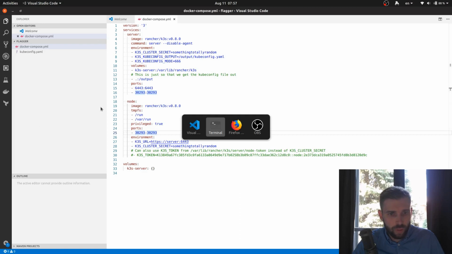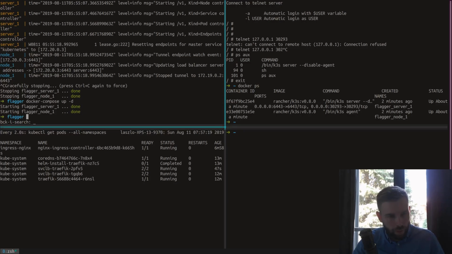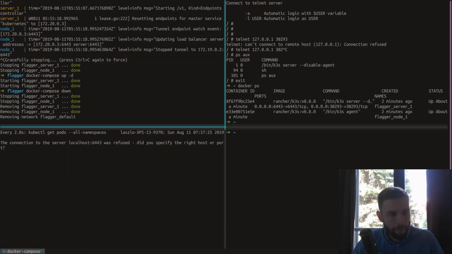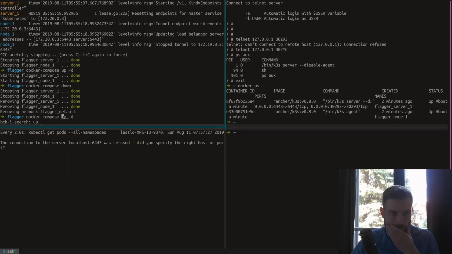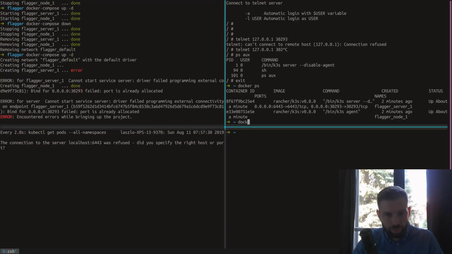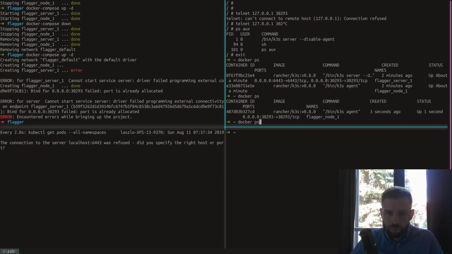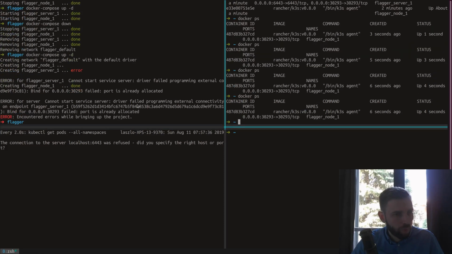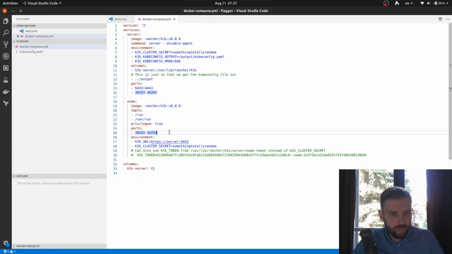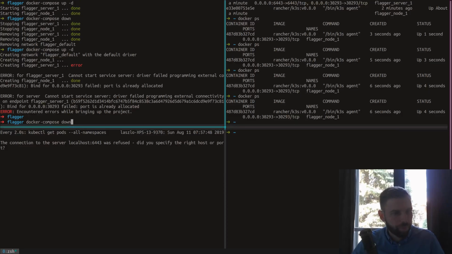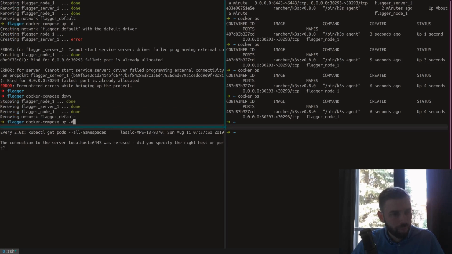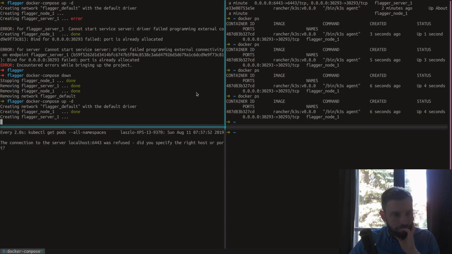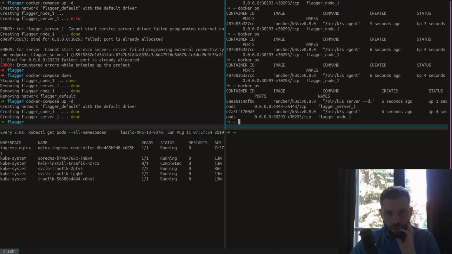And I'm going to do a compose down and compose up. And crossing my fingers again. Oh, port is already allocated. Ah, yes, here. One more time. Okay.